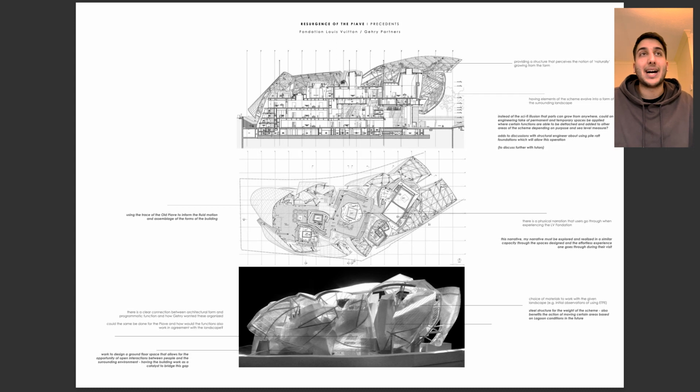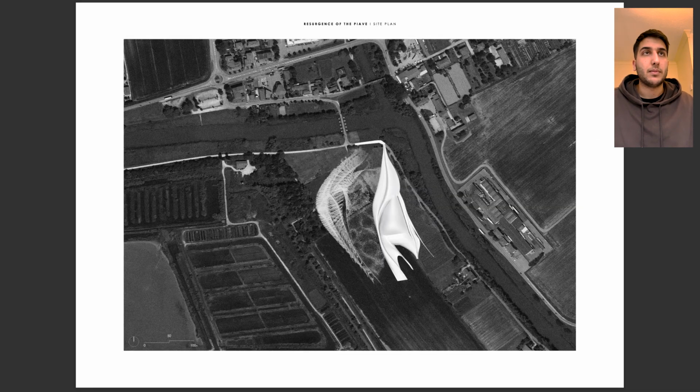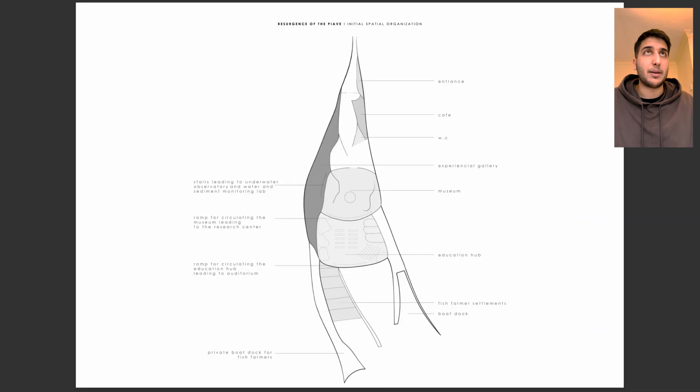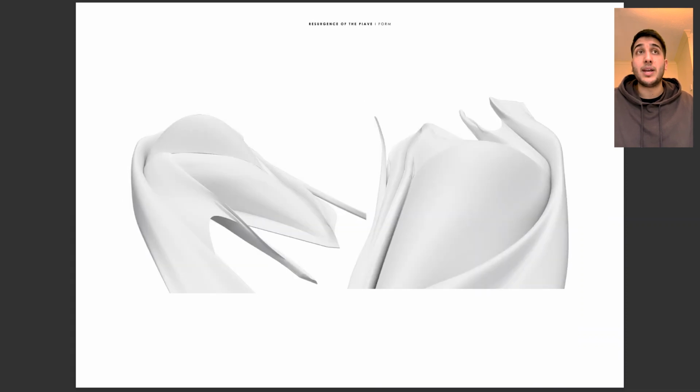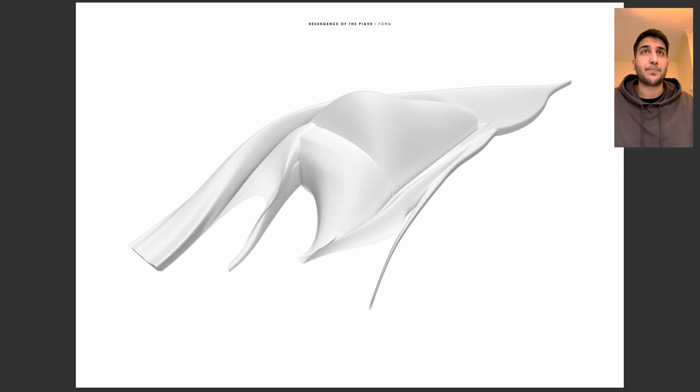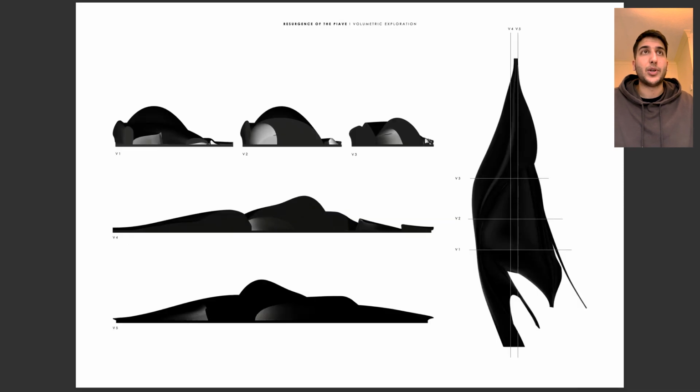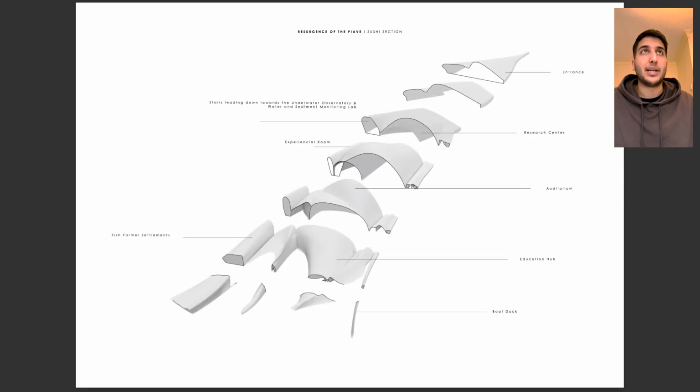But by breaking it down into different sections, and I'm going to show you some of the diagrams and illustrations I made, I was able to rethink the project, keep the same narrative, but architecturally expand on how it can be constructed. So, playing with these collages again, breaking it down into different zones of diagrams. The initial form that I made was this one, and then slicing the volumes to see how they look. And then I called it the sushi section.